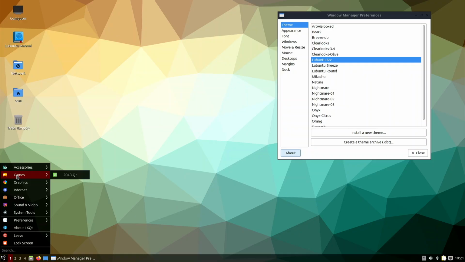And that was a really fun experience. But I mainly used LXDE on that, and I haven't used this since they switched to LXQt.